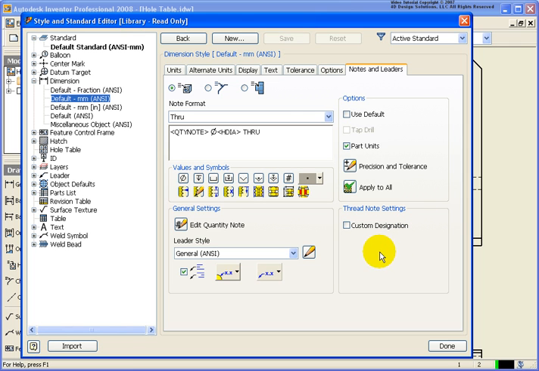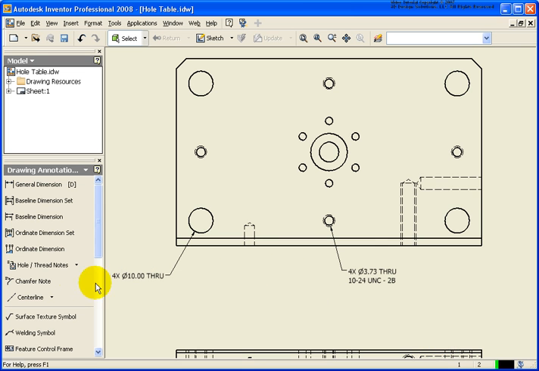And you'll also notice, as long as I'm here, that this is where you can change the chamfer note. And later on we'll get to the sheet metal section, the bend note settings as well. So let's go ahead and click Done. And let's place in one more thread note. In this case we'll select one of these holes. And you notice by default it is placing in my 6x diameter, 6x the number of holes, for the 3 millimeter in diameter.